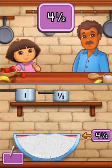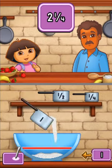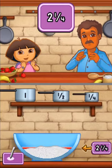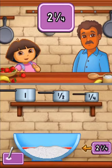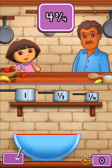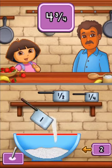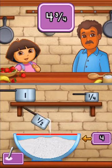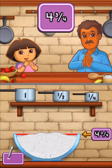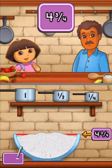Now let's try something a little harder. Two and one quarter cups. One cup, one cup, one quarter cup. Great! Two and one quarter cups. Way to go! Four and three quarters cups. One cup, one cup, one cup, one cup, one half, one quarter cup. Great! Four and three quarters cups.